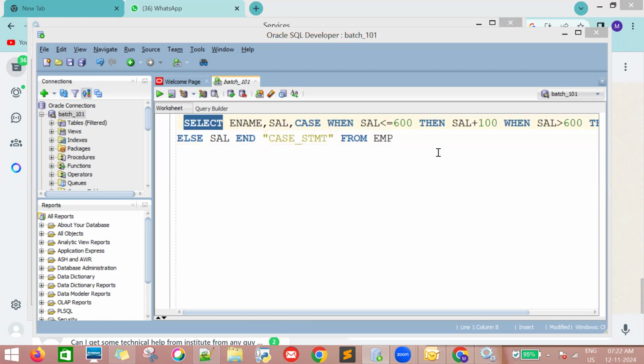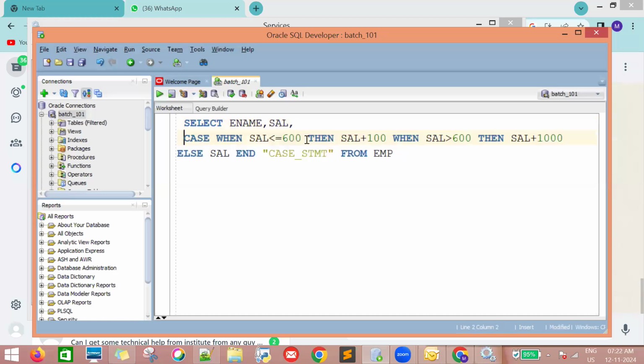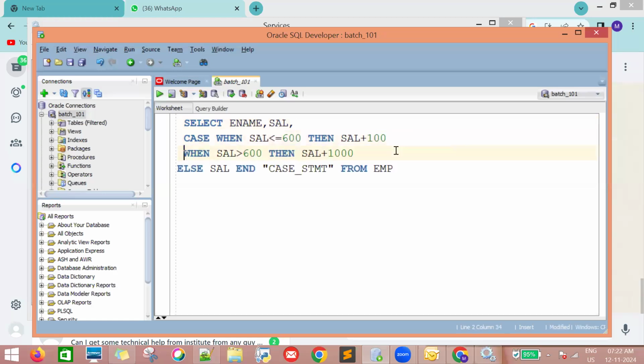Yes, sir. Okay. So in the select statement, I'm selecting the e-name and salary. If you want, you can mention other columns also, no issues. Then case. So I'm giving the format.